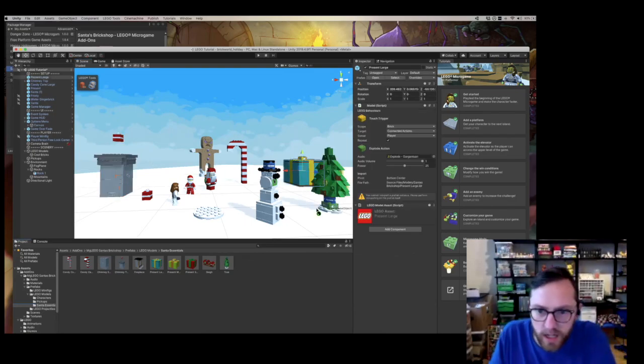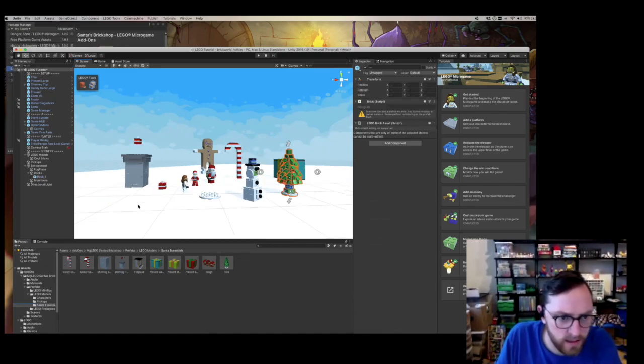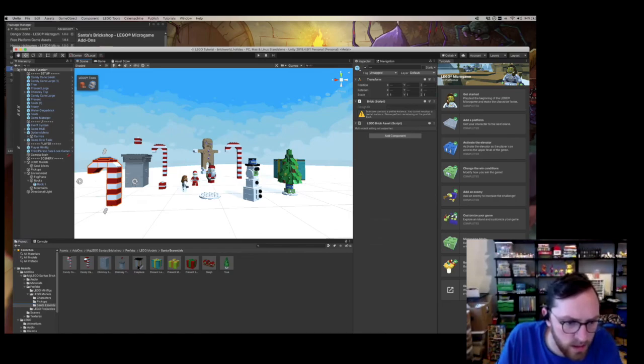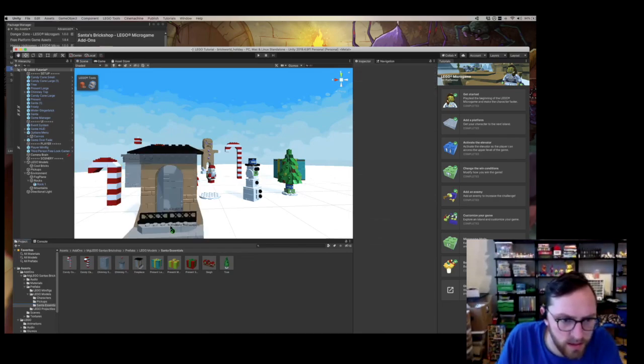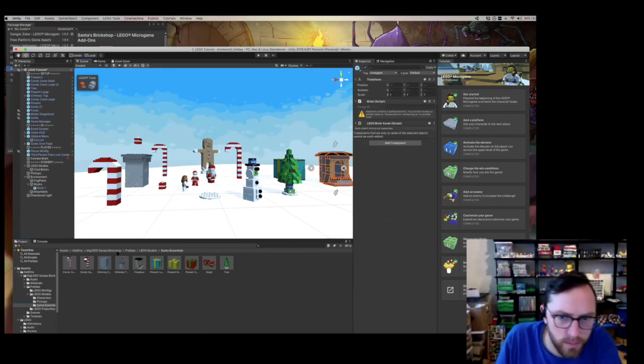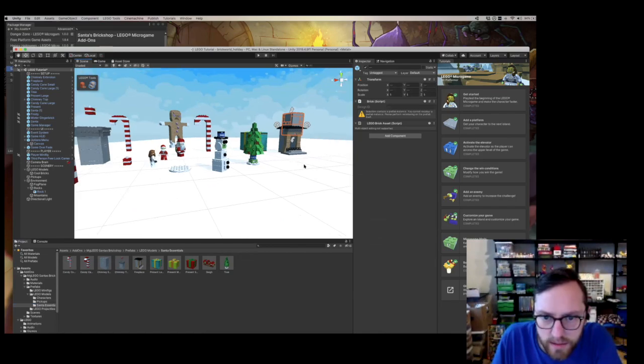And a tree. And another candy cane. Does the same? Oh, no, that was the big one. This is a smaller one. A fireplace. Put a chimney piece on top of that.